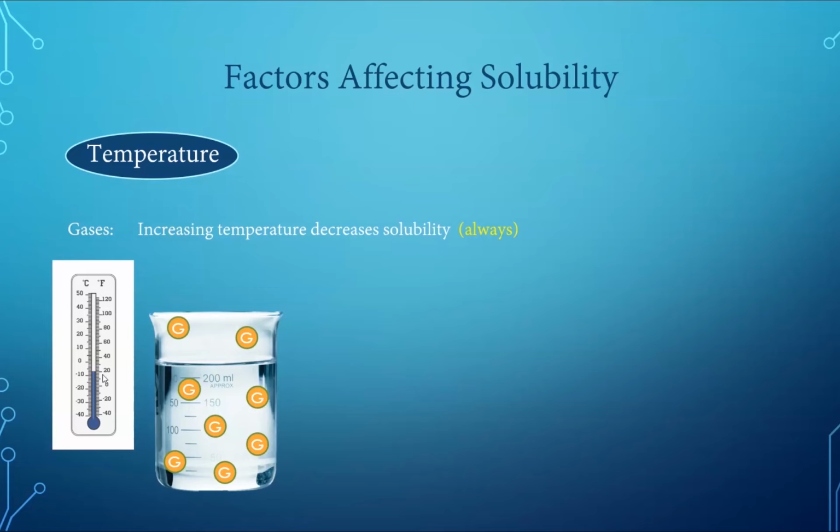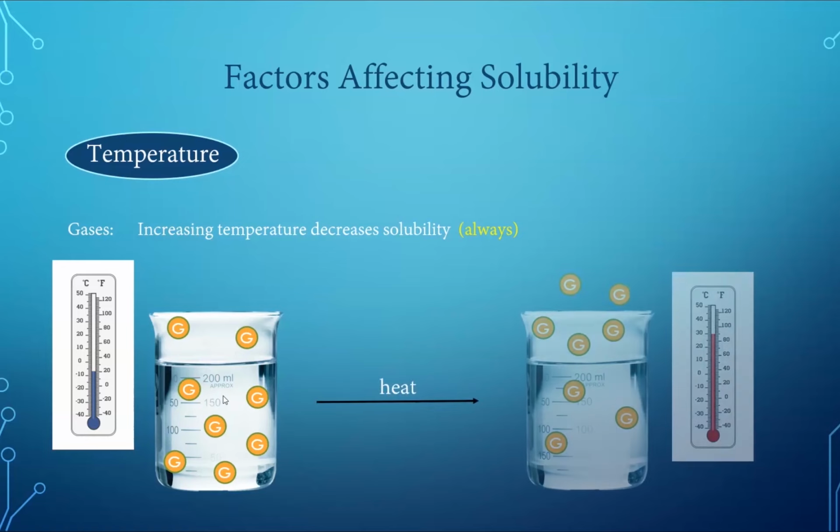If we keep the temperature colder, then it's more difficult for the molecules to escape. That's a good reason, if you're opening a can of Pepsi or Coke or whatever soft drink you prefer, if you keep it colder, it will remain carbonated longer. At a low temperature, it's harder for those carbon dioxide molecules to get enough energy to break the bonds with the water and escape. If your soft drink is warmer, then the molecules have more energy. So if you warm it up, now with that extra energy, it's easier for the molecules to escape into the air, and your carbonated beverage is going to go flat faster.